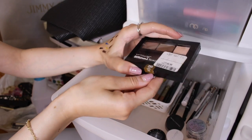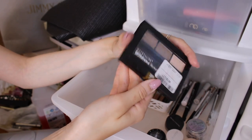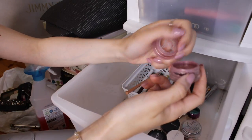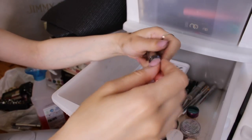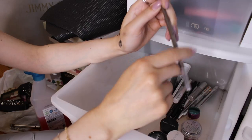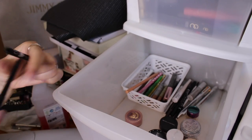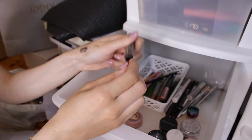This Maybelline palette I got at TK Maxx — I used to love it but I don't really use this stuff anymore, so I'm gonna throw it out. Some more pigment from Primark — I'm gonna keep it. Some more super shock shadows — actually these are liquid glitter from ColourPop. What is this? Cream gel liner — love this. Luna by Lisa liquid glitter — oh my god, these are just sensational, so yes. From Catrice — this is a brow pencil. One of my favorite brow pencils if you want to be on a budget, these are so cheap and I love them. Cream gel liner from ColourPop — these are so hard because they're so pigmented but sometimes the little tip just gets loose.